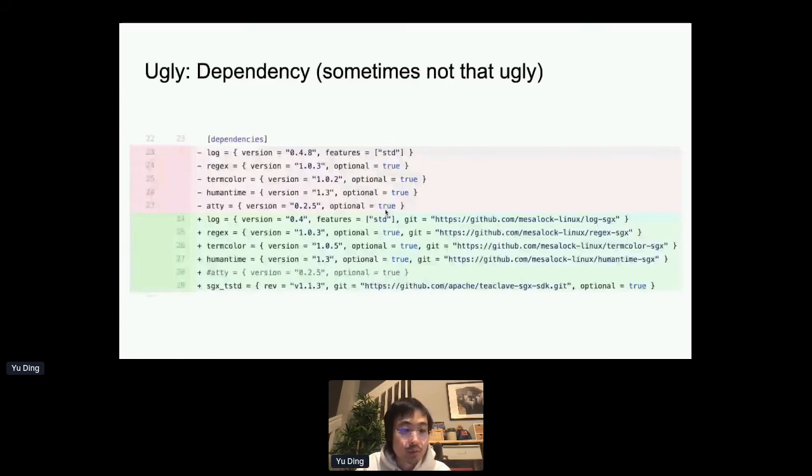For example, we removed atty, which provides only one function to test if the current session is a TTY, and it helps the logger choose if it should use color or not. Since Intel SGX should not be aware of the environment it is in, we removed this dependency from the dependency tree.